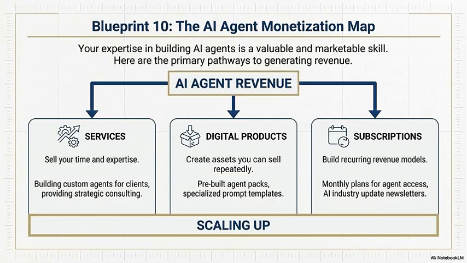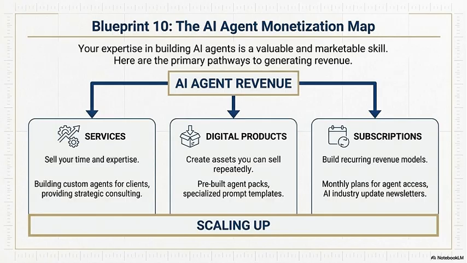Recurring revenue. This means offering monthly plans for access to your proprietary agents. And just as importantly, you're selling access to AI updates. We know from step 10 that these are living systems. Customers pay a recurring fee to ensure their agent is always secure, always optimized, and always using the best underlying models. They're paying for reliability.